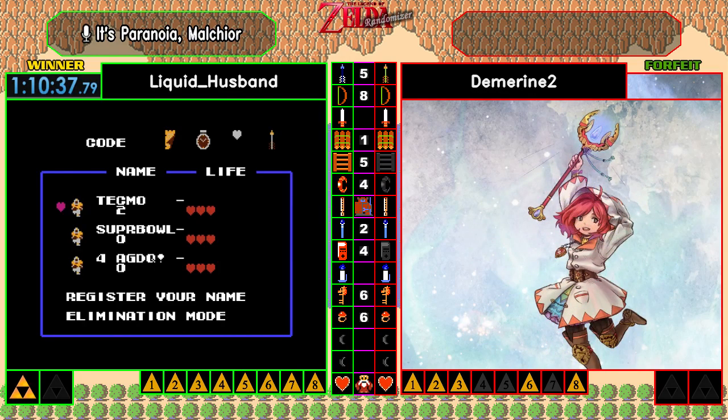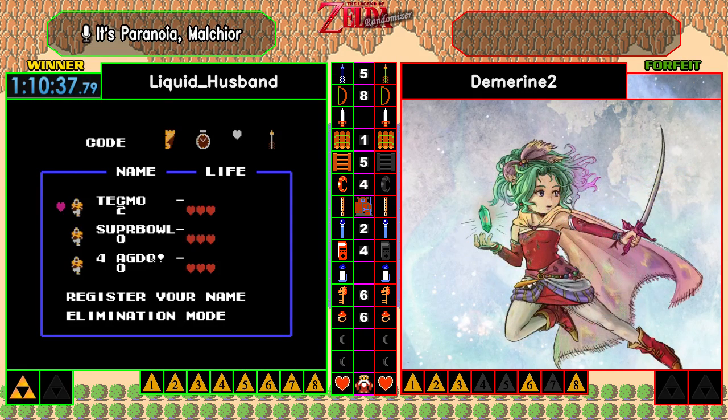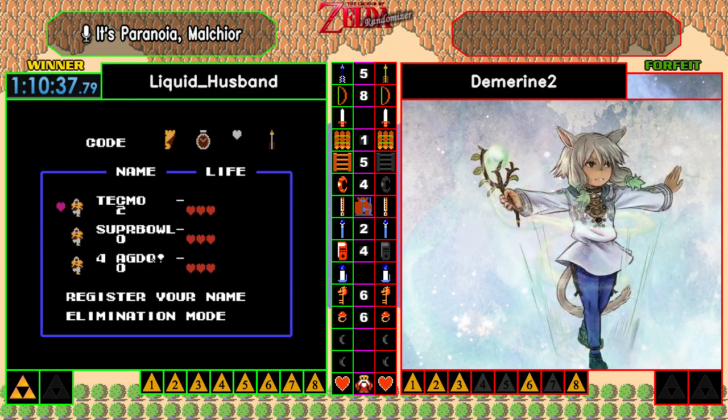Paranoia, you have any questions for Liquid Husband? Not really. I do. Level 1 was a bit of a meat grinder. Oh yeah, it could have been. I believe we're joined by Demerine. No, that's Rick. Oh, hello, Rick. Just to make an admin announcement, we are going to postpone Game 2 at this point in time as Demerine is not feeling it. That's fine.